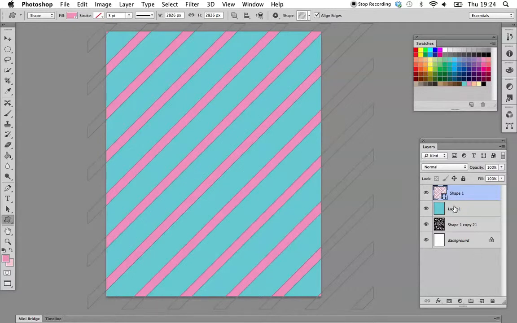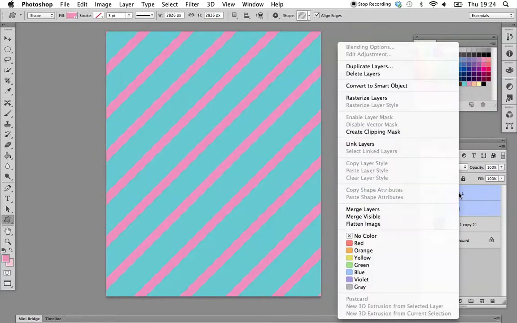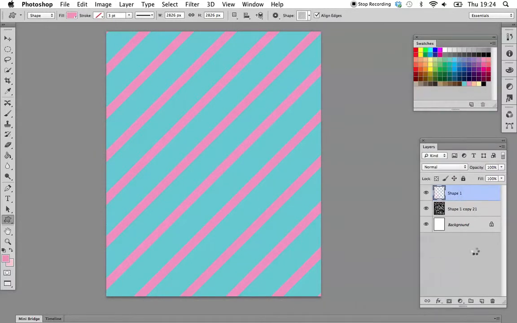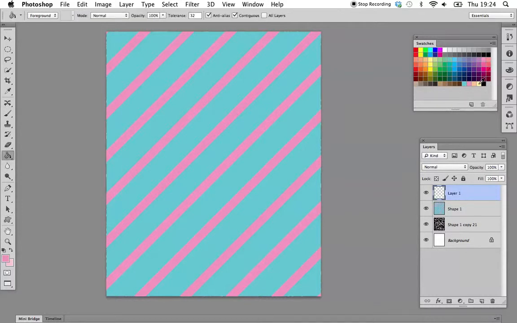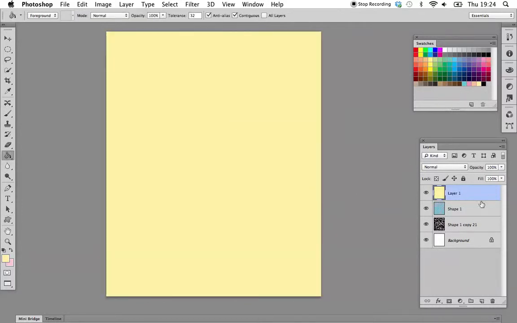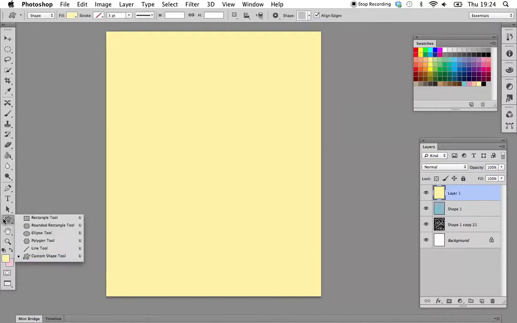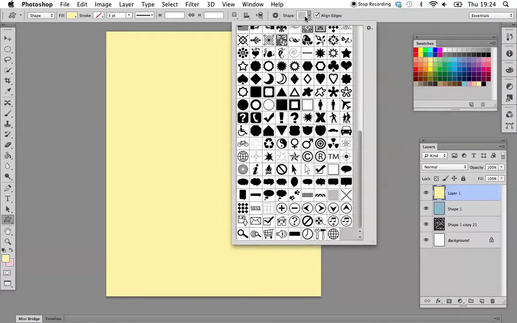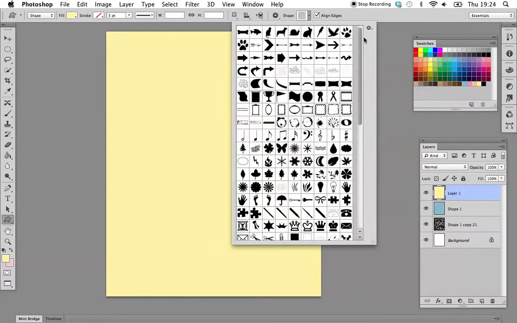And basically, we want to merge the layers again, same as we did with the black and white layer. So do that, and just repeat the process as many times as you like, creating these sort of pattern swatches. So this time we'll go with yellow as a background, fill that. Back into the custom shape tool, shape picker, and this time, which one will we go for? Another one of these sort of texture backgrounds. Go for Artistic 4.